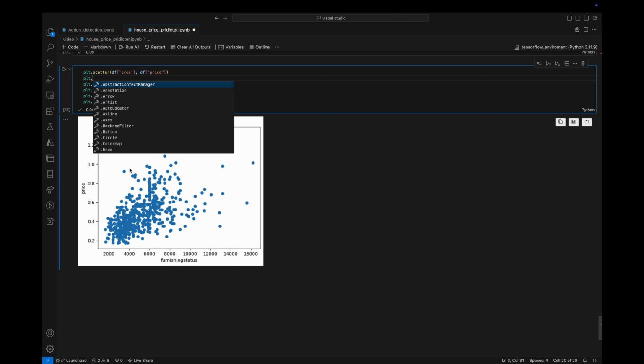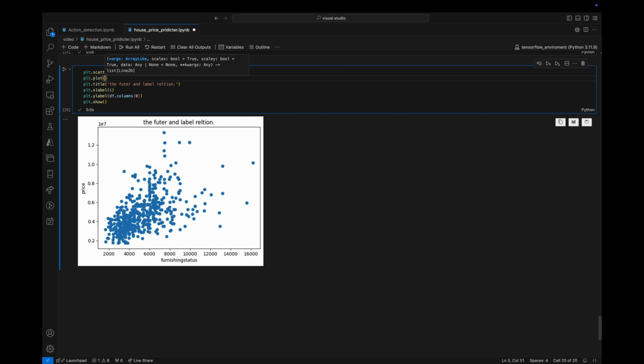So now we are going to use plot. That's what we're going to use to make a straight line. Okay, and then let's also change this one to area, no, x column. This will be the x, so yeah, we're good.